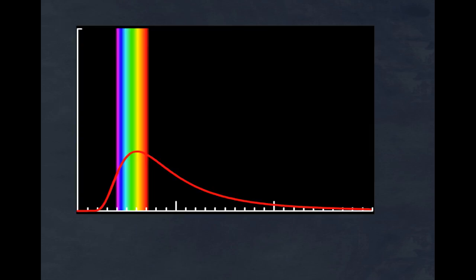This particular graph was a little bit of an enigma to scientists at the latter half of the 19th century. A scientist by the name of Rayleigh and Jeans had developed a mathematical formula to describe the behavior of the intensity and the wavelength that this particular graph represents. They got a result that well described basically the first part of the graph.